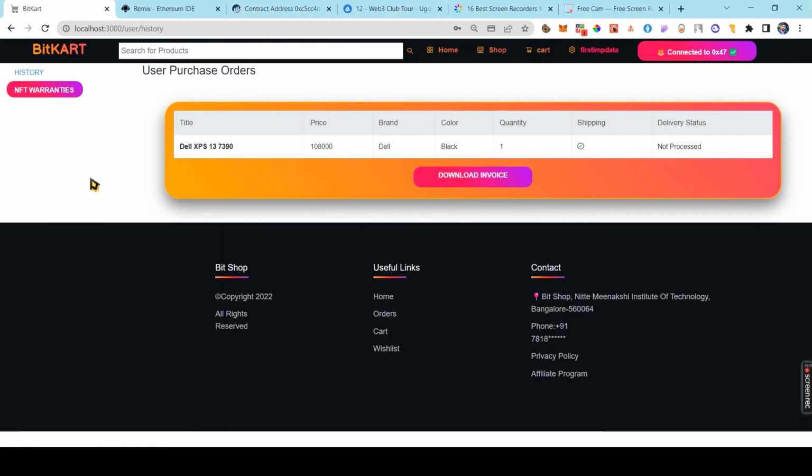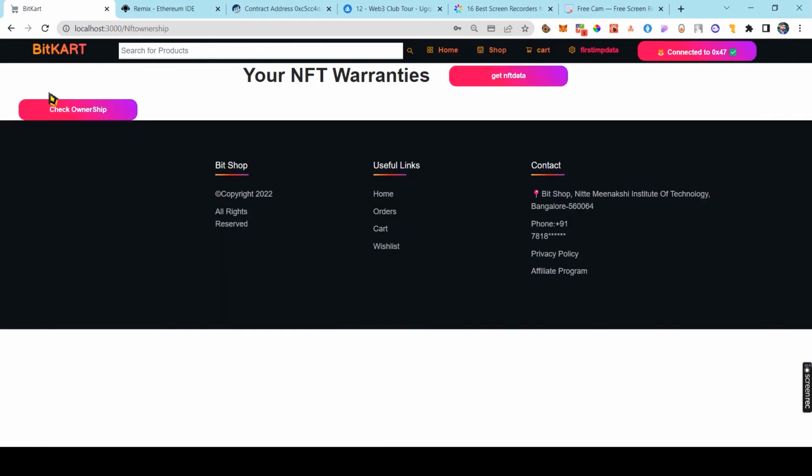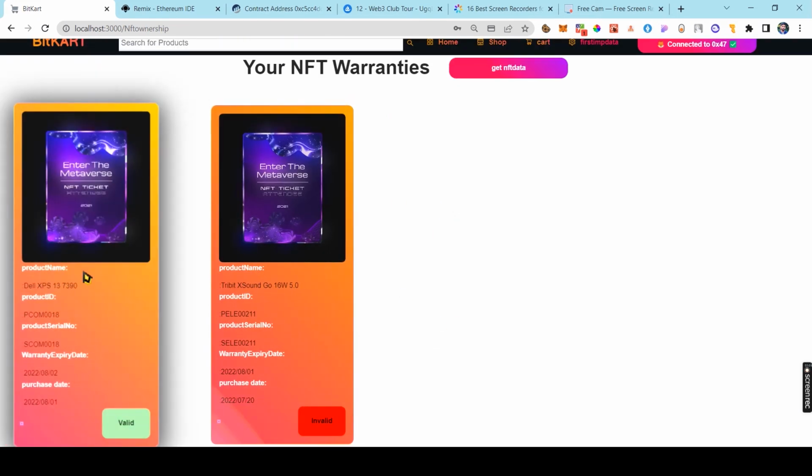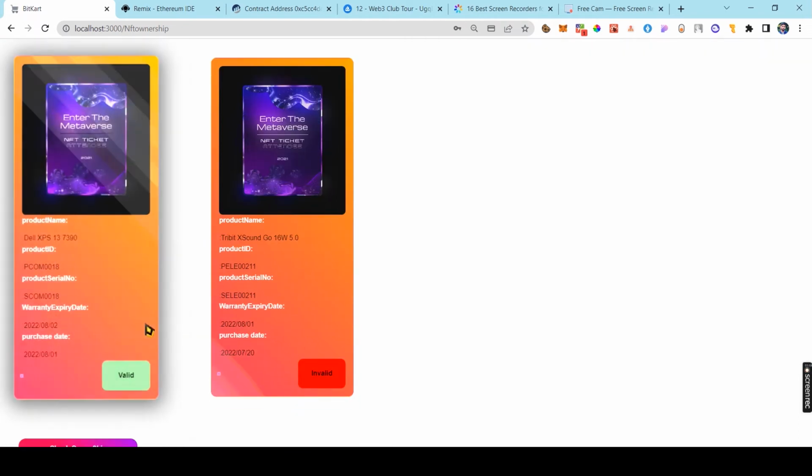Alright, so I'm here in my dashboard. Now if I go to my NFT warranties, over here I can get all the NFTs that I have. So I have two NFTs over here. This one is the product which I had ordered just now. As you can see, it's Dell XPS, and we have the product ID, serial number, warranty date, expiry date, as well as the purchase date. As you can see, it's showing here as valid.